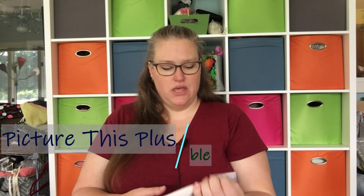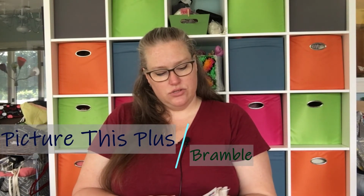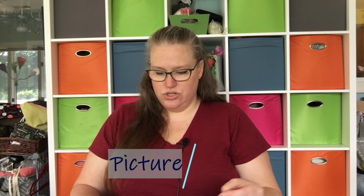I got some fabrics. This one is a Picture This Plus in Bramble. It is a 28 count. Really pretty colors again. I'll try to get better pictures. And then I also got another Picture This Plus 28 count in Tarnish.